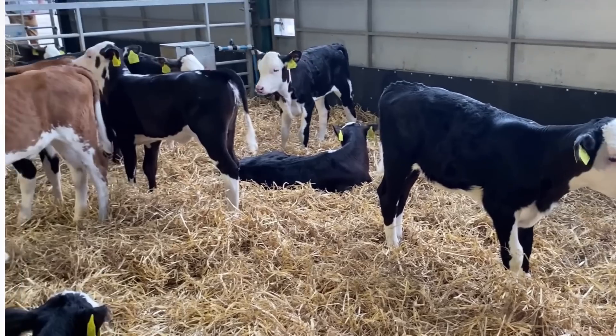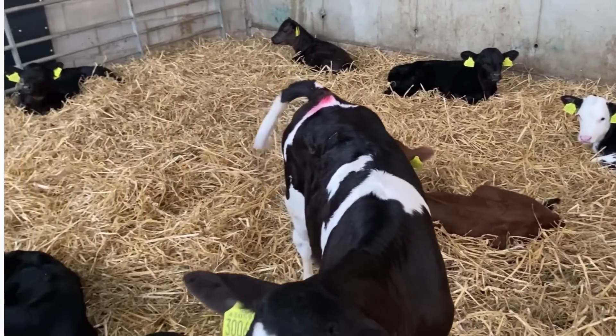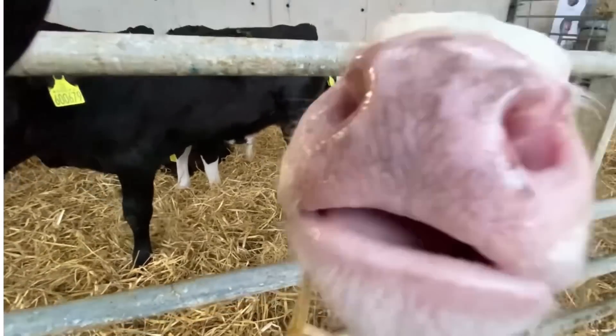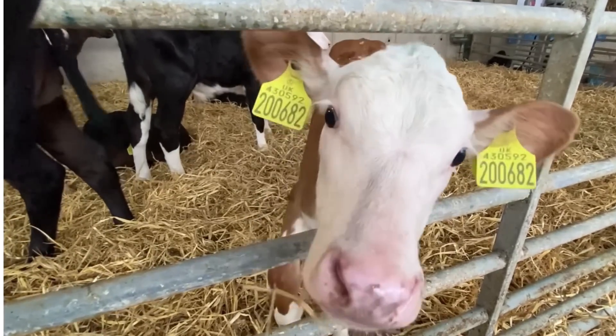We also supply the maize seed and the fodder beet seed — Stephen's growing Dignity and Excellent for maize, and Kairos and Grit for the fodder beet. We take grass samples every fortnight to assess the grazing. The sample tells you the expected milk yield from grazing, plus the protein, dry matter, and NDF. With weather changes, the grass changes regularly, so you can alter the feed requirement accordingly.